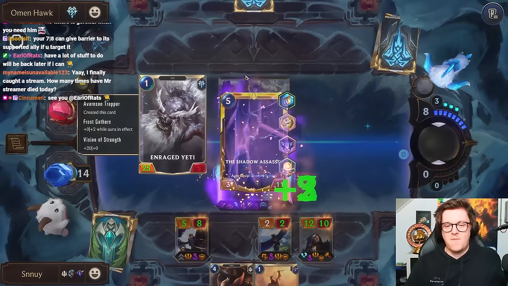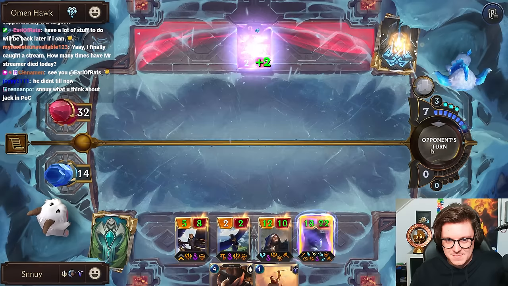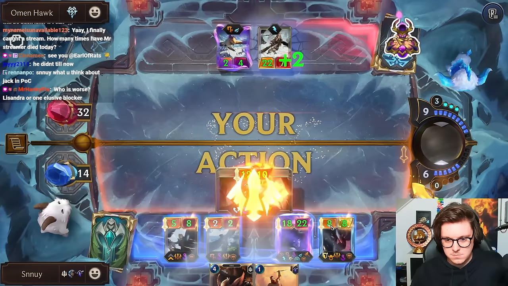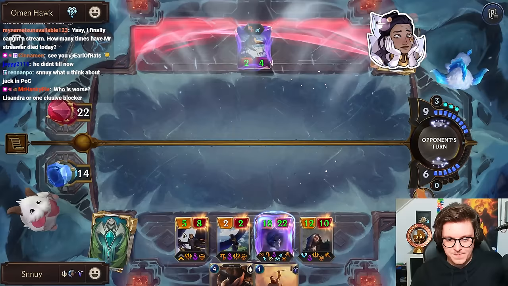What's up, my name is unavailable. This is the first run. I have not died yet. Wait, elusive blocker. What do you think about Jack Patch Champions? Never tried it. Don't let my size fool you. I mean, that's fine. Just like hunting thresher geese. We actually have a lot of scout units.